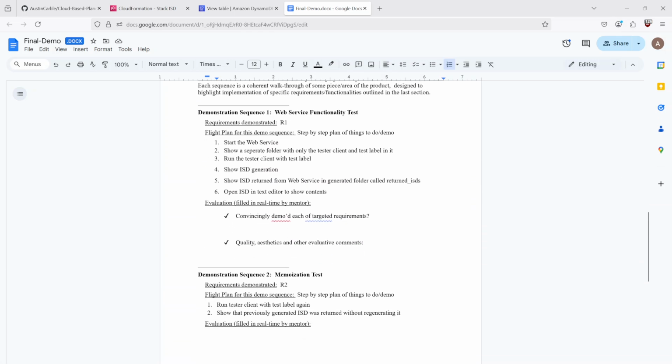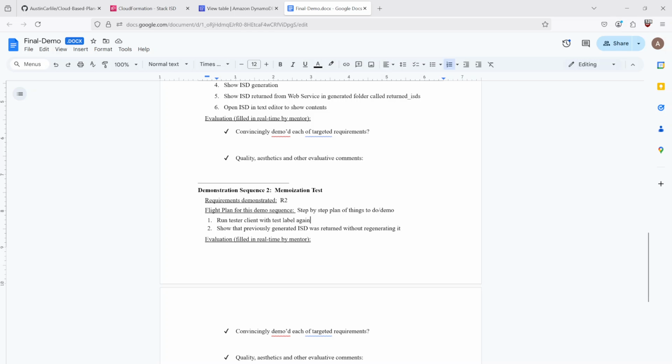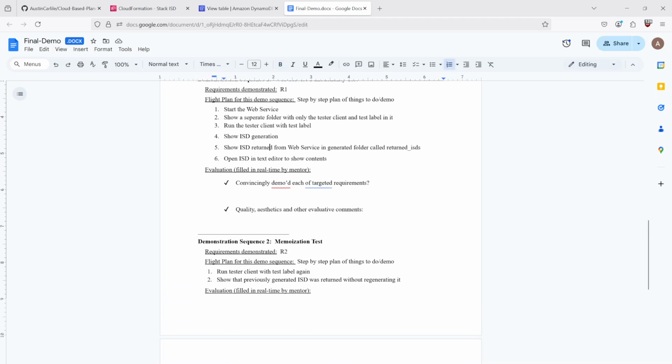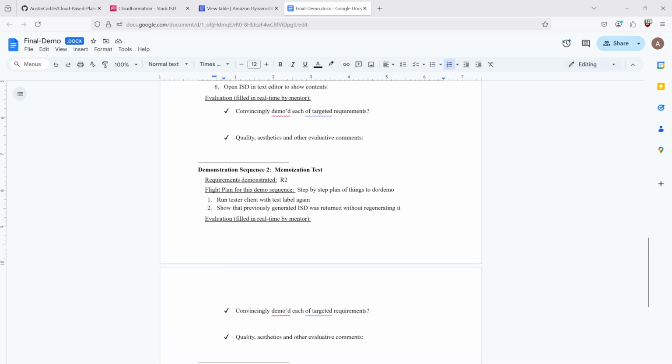Excuse me. I guess when I ran it again for the first demo, I was actually running the second demo. I just misremembered that was part of the second demo, because I showed off running it once in the ISD generation, and then I misspoke and said I was running it again, and it wasn't in this, but it actually is.